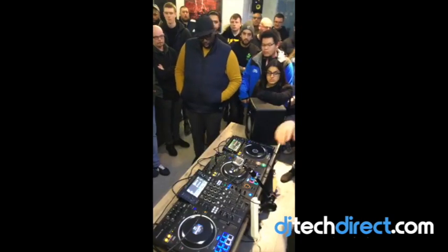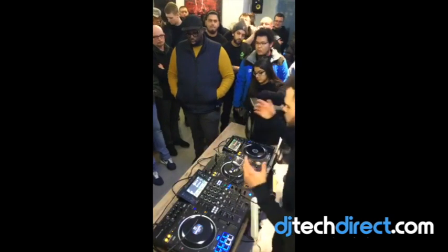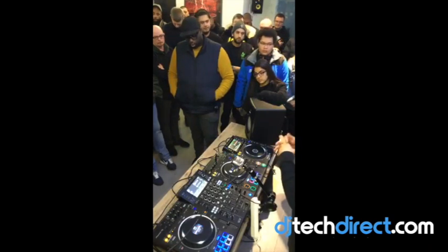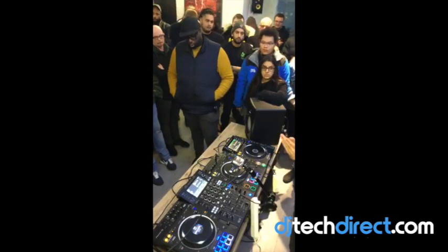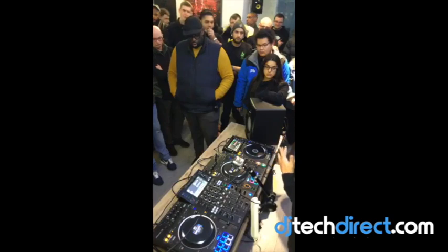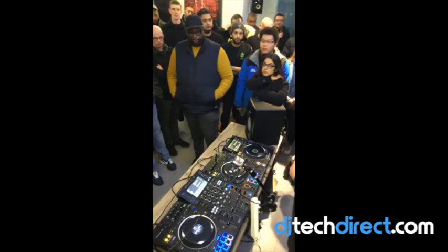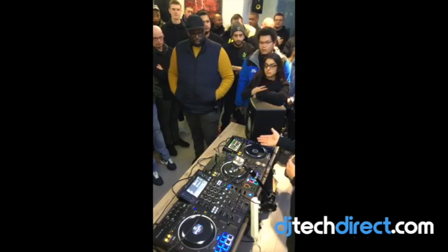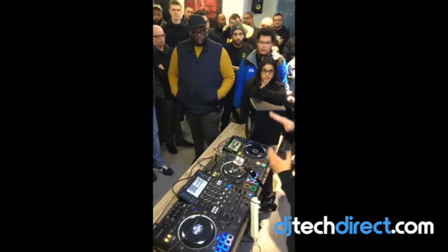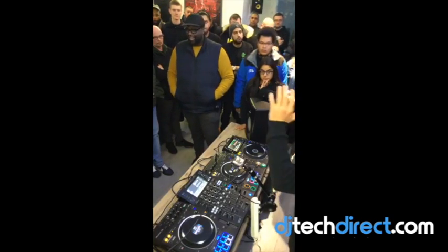So it's quite hard to get the camera on the back, so you're going to have to just bear with me. The outputs at the back are, you've got your basic RCA for channel 3 and 4, RCA for your auxiliary, a USB input. The unit is Rekordbox and Serato ready, but Serato Pro activation for this is coming in the first week in January. So it's most definitely coming, or else obviously we wouldn't have the Serato branding on. But for now, there's a few glitches we're having with Serato, so we want to make sure before we put this out there. But it is compatible. It's our first one ever that's compatible with both Serato and Rekordbox ready.